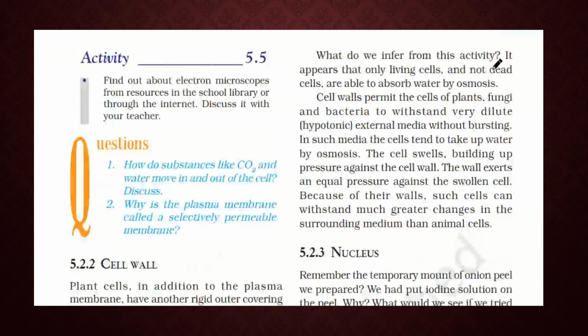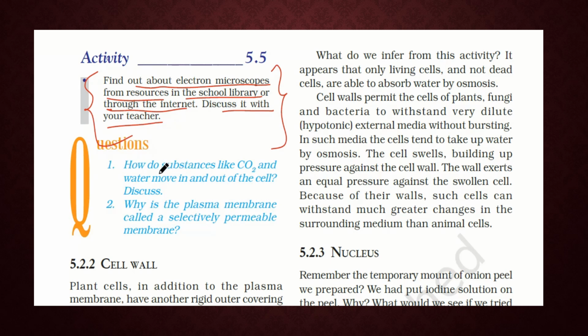Now here you see, find out about the electron microscope from the resources in the school library or through the internet and discuss it with your teachers. So what is an electron microscope? What does it look like? You can go to the internet and just search it. Now there are a few questions here to be discussed.